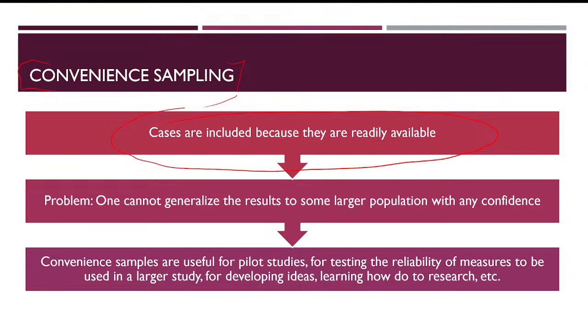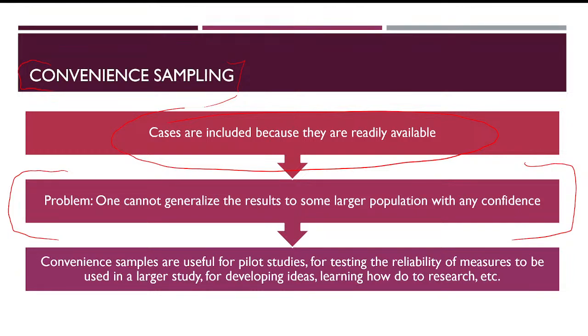So convenience sampling, again, I think if you talk to a hard quantitative researcher, they're going to say convenience samples are garbage because they're non-probability, right? They're not representative, and that's the biggest problem with them. There's no way that you're going to be able to generalize your results to a larger population using convenience sampling, because you have no way of guaranteeing that your sample represents anything close to the population. You haven't randomized it, you just take whoever comes.